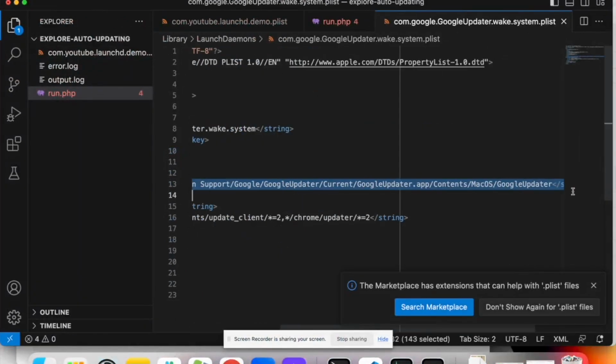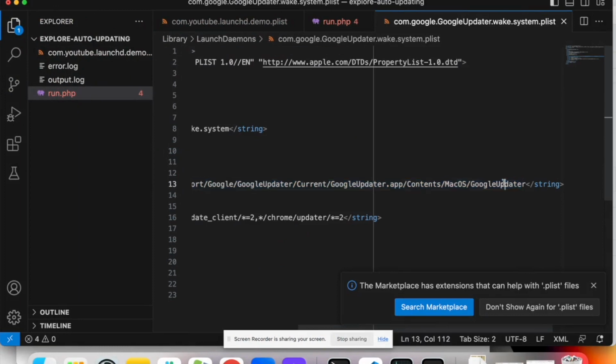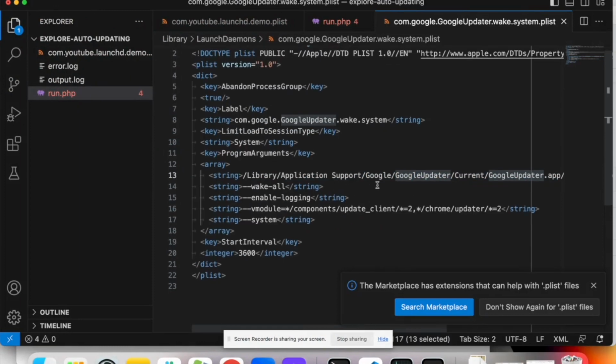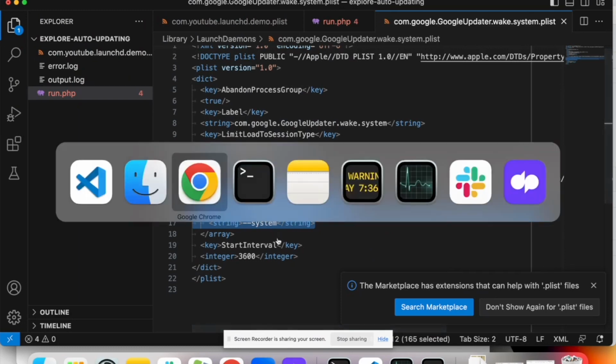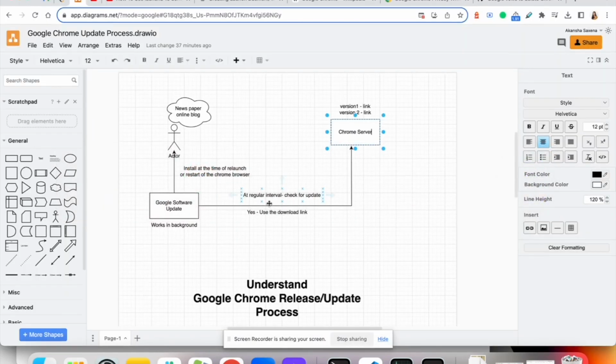It is triggering this Google updater, located here in Application Support, Google updater, setting all these options, once every hour. This is how it triggers and asks for updates and other information.